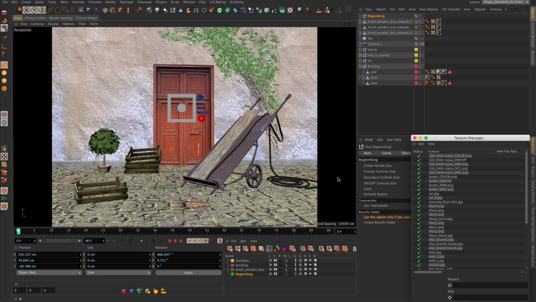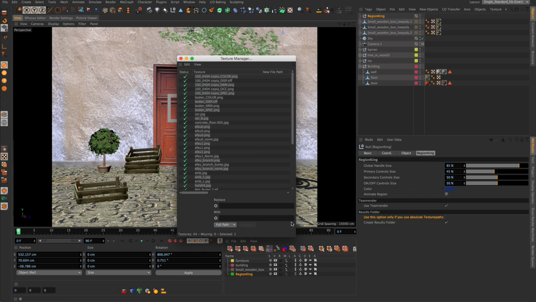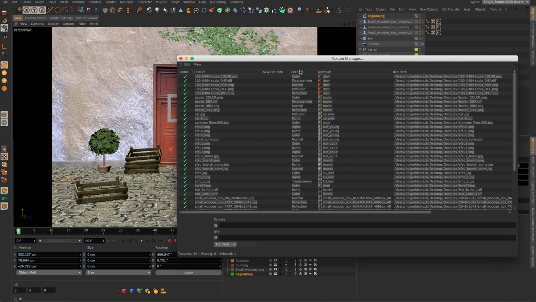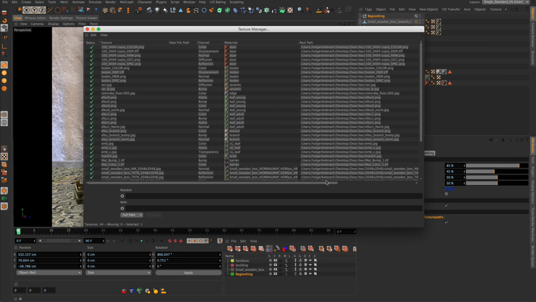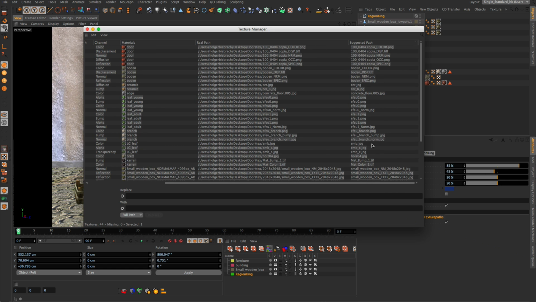Or you can use the Texture Manager. As you can see, all the textures here are set to relative paths. The suggested path is only the file name without any folder.